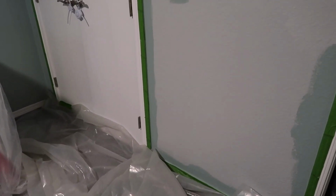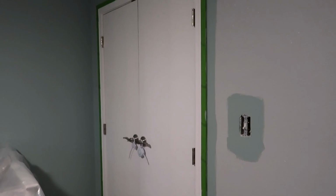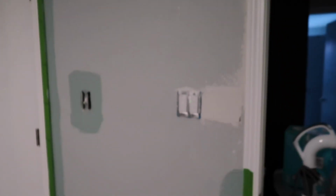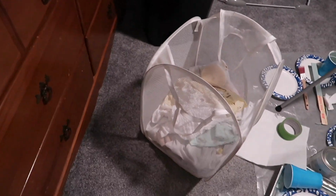The kids are in the other room doing their electronic time after school. It's been a while since I've been in this room. I cannot remember if I updated you on the fact that I trimmed it. I'm still waiting for my husband to fix this part of the wall and get this last one painted. I did all of the other ones. So that's all done. Today, I still got to get that all cleared off, which I will do once we get things finalized with the wall.